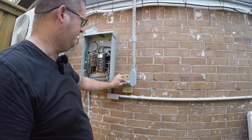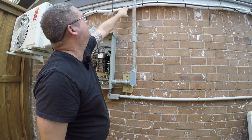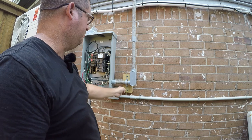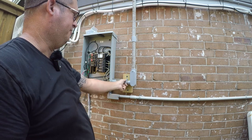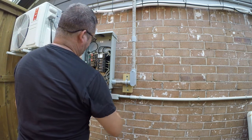So I've got this in here, and it's okay for this to be unsupported. I need to run a line set cover behind here anyway, so this little block of wood gives me a place to fasten this and keep it off the wall by the distance it needs to be. It's pressure treated so it won't rot out.